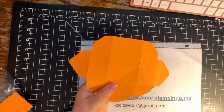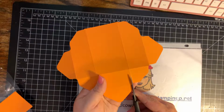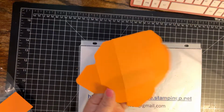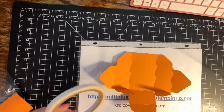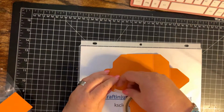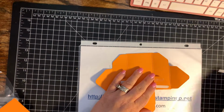Now you're going to take your, sorry, drawing a blank, your paper snips, and you're going to cut up with the flat end up at the top. You're going to cut up on those 2 score lines just like this. Okay, now you want to come in with tear and tape, and you're going to add tear and tape to those 2 little flaps. So let's do this. And we're going to take off that release paper.